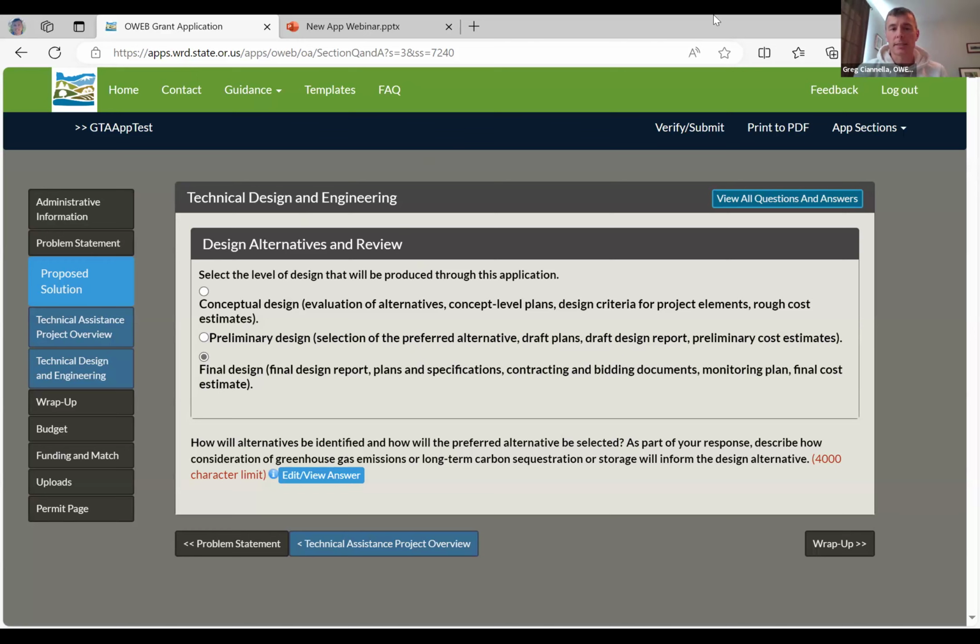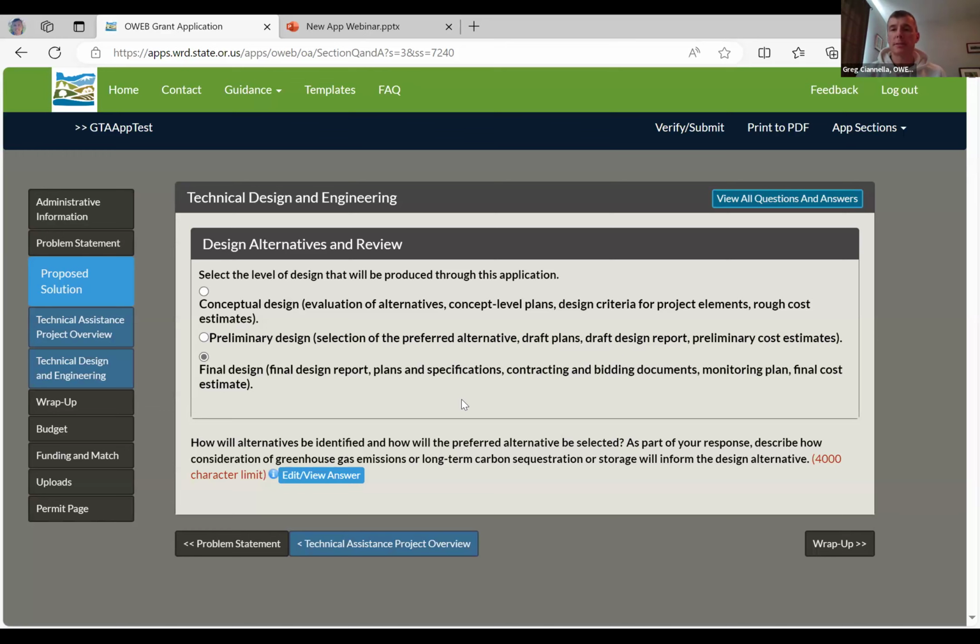So hopefully that's clear. This next question is helping us understand what types of alternatives you will think through when you're going through your design analysis. It could be driven by environmental compliance and permitting. It could be driven by other types of constraints.